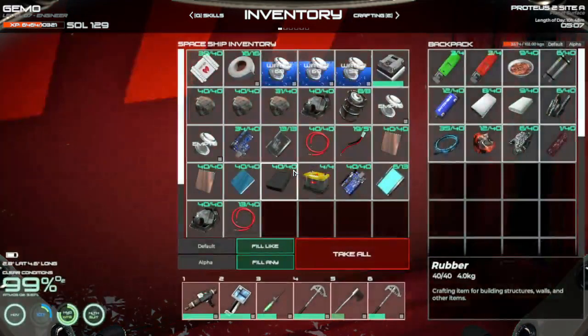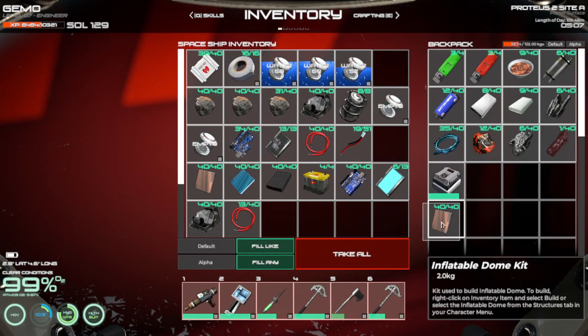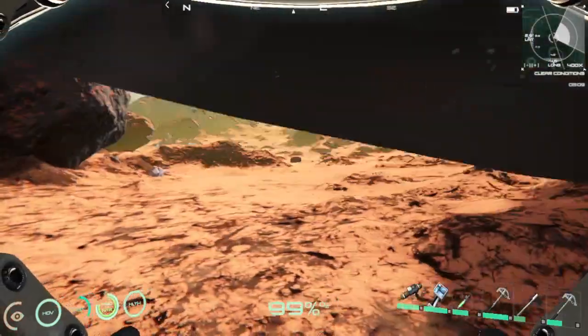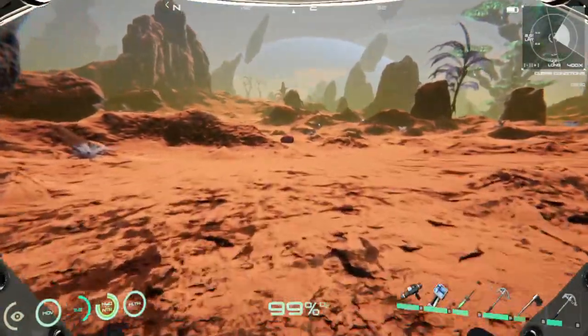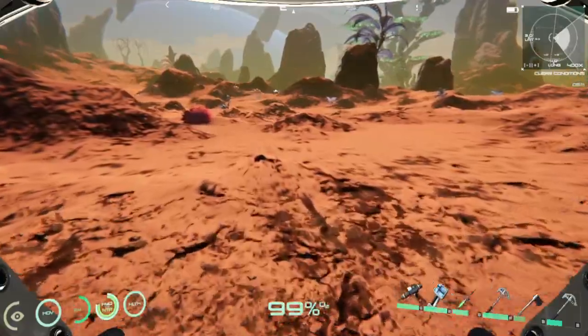Okay. First things first, let's get this out. Grab a stack of these. How's our weight? We're doing good. Get some glass. I think the other thing was rubber. A little marker right there. We'll take a quick run. We'll see about any sandworms coming for us.